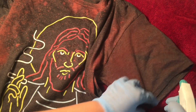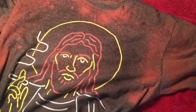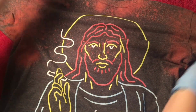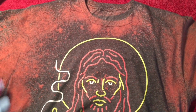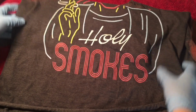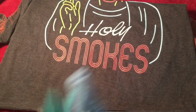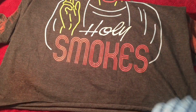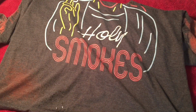There we go. Yeah, I'm actually digging the way this looks. I don't use bleach like this a lot because I mostly use lighter colored tops and not dark. Let's see. But you can see this, using the spray bottle gives it an uneven kind of appearance. Make sure to do the bottom. But this is a very, very common effect you'll see in post-apocalyptic costuming. It looks good. I don't want this to sound like a bad thing, but you will blend in with the crowd pretty well.